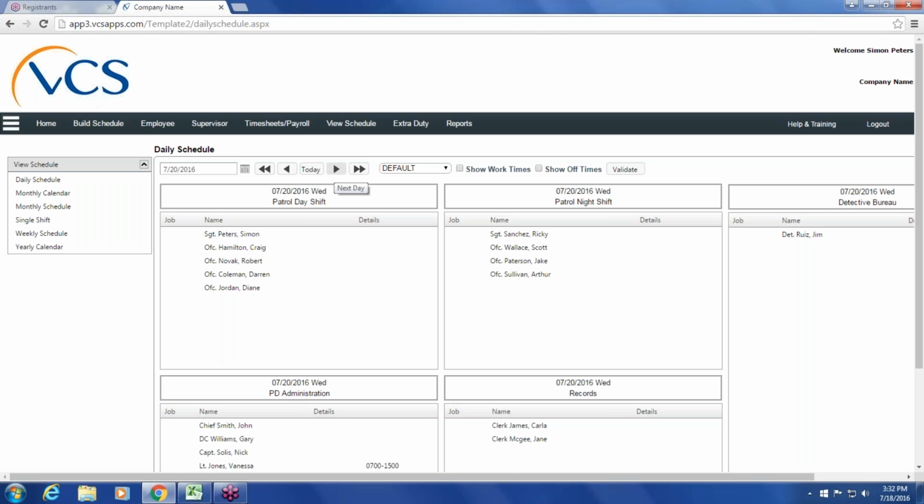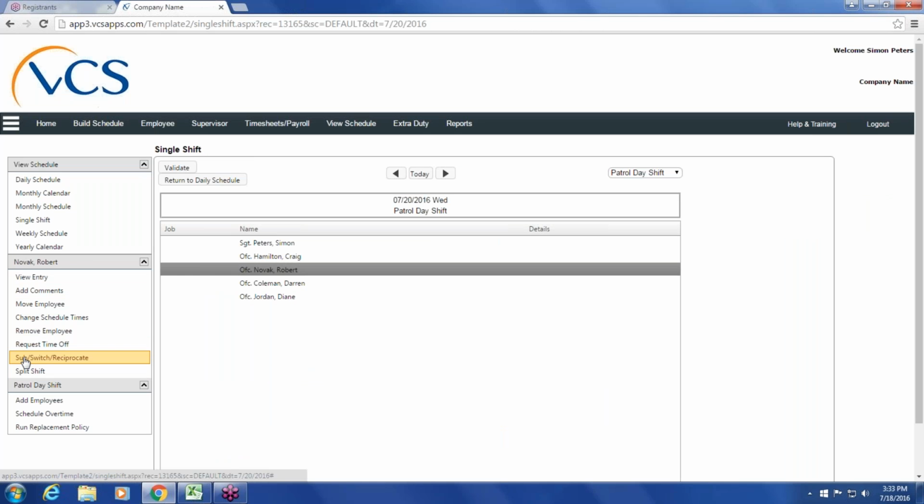Now, the other scenario might be that we're not allowing employees to go in and submit a request. And someone may come to you and say, hey, me and someone else are going to switch with each other. You can enter that for them by going to the day that one of them is working and the shift and clicking on their name.